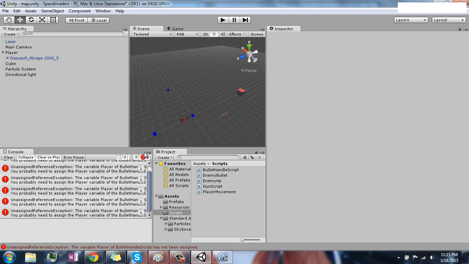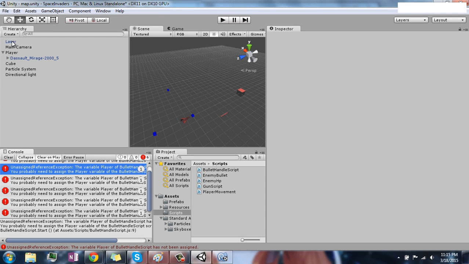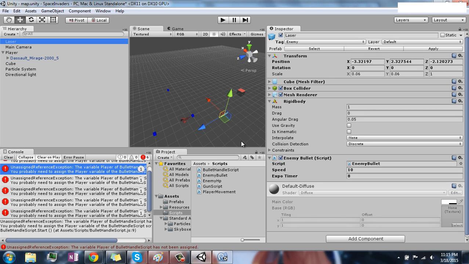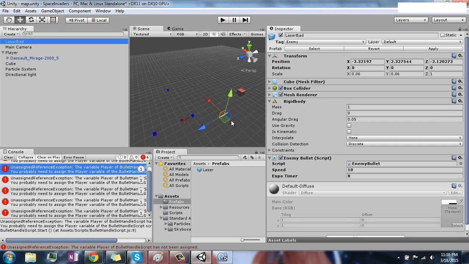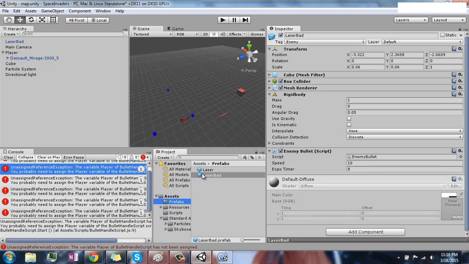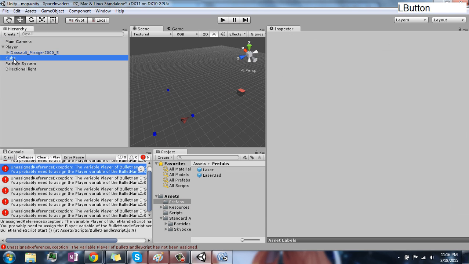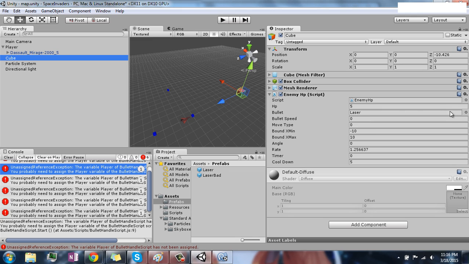Okay, well, and also I've got to make this into a new prefab. Laser bad. And then make it so our cube, our enemy, can take laser bad.